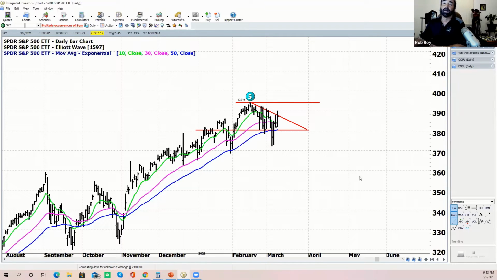So anything is liable to happen. With where we close today, we could back down and move into this triangle and have a few more sideways days. The futures are down 7 3/4 right now. Not a big deal. So slightly lower, but that doesn't really mean anything.